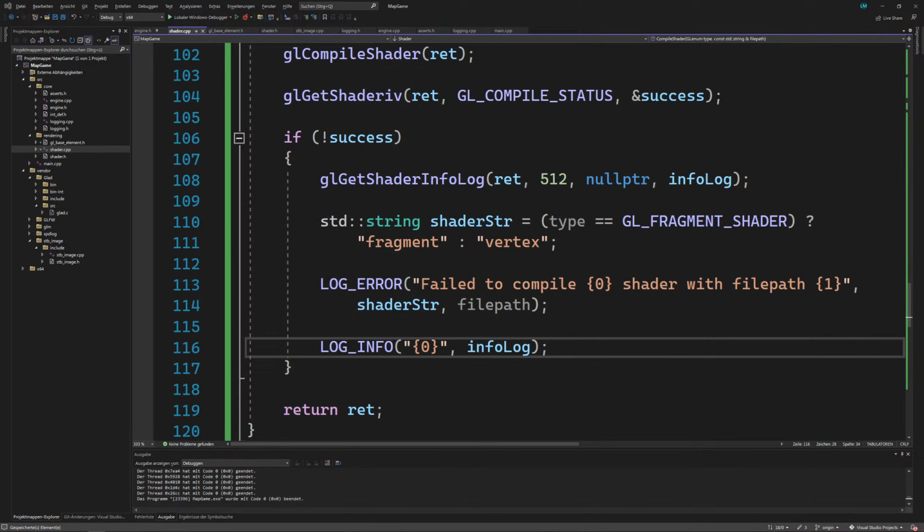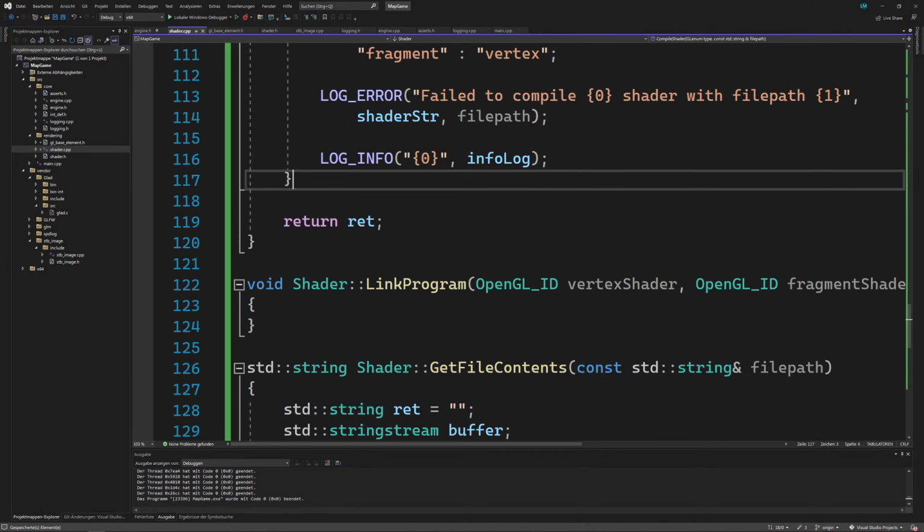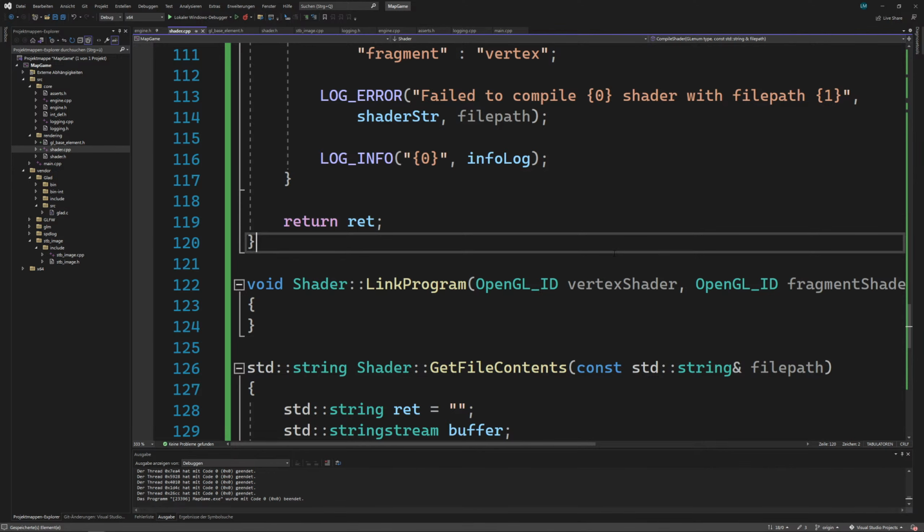Okay, let's see. In shader, do you need to do anything more? You don't. That's actually it for shader compilation. I remembered that a lot harder, but doesn't seem like it. Okay, nice.